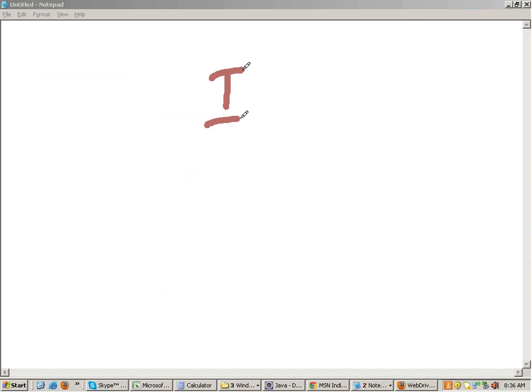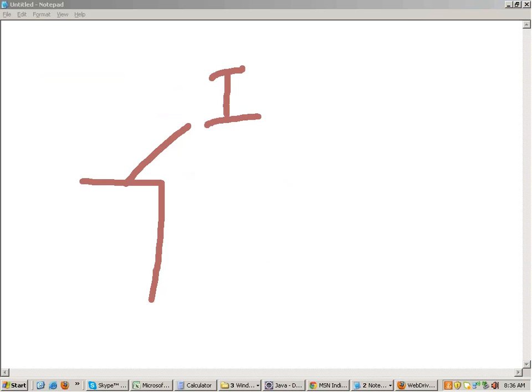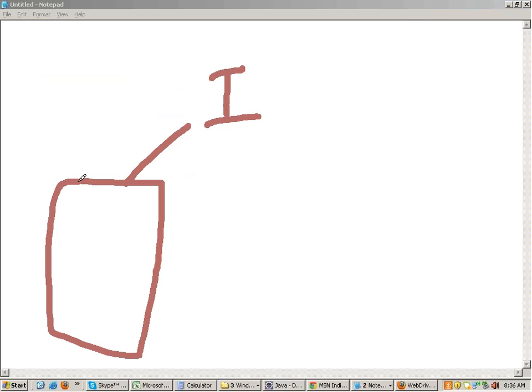Right. So if you are having an interface, this is my interface. And this is the class which is implementing the interface. Suppose there are two functions in the interface known as A and B. So this class will implement both the functions.